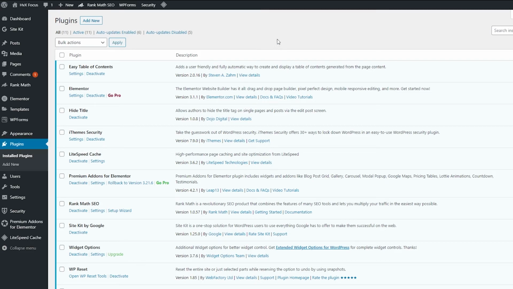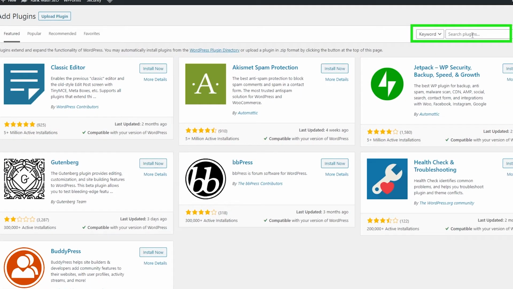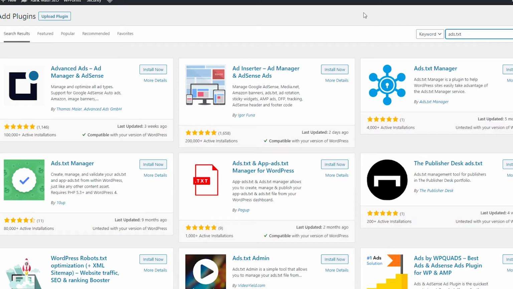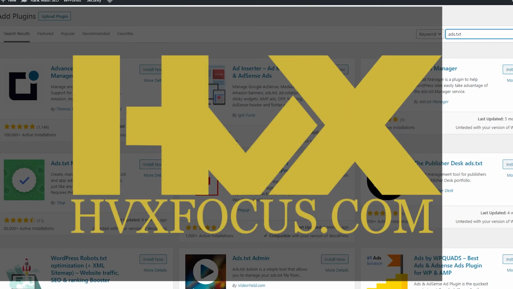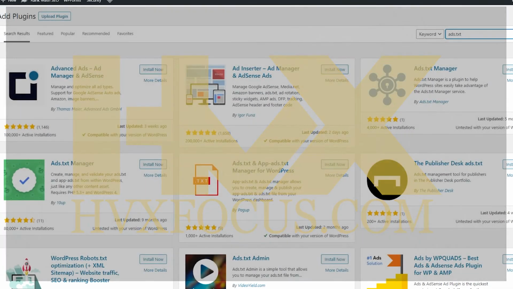If you're using a WordPress website, you can also use plugins like Advanced Ads to fix the error as well. And it seems like there's always a plugin for everything these days, but simply download the plugin that you want and either log into the AdSense account through the plugin or follow the instructions on the plugin to get it fixed. And every plugin has a different procedure, and it's pretty much intuitive, so I'm not going to list every single one of them out here, but I might list them on my website. So go ahead and check out my website at hvxfocus.com if you want to learn more.